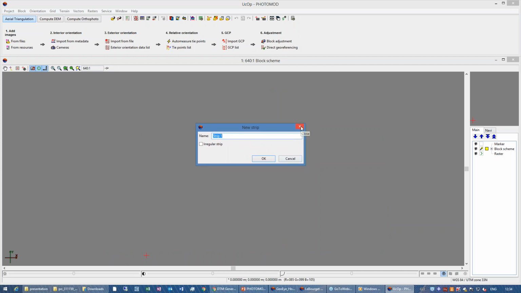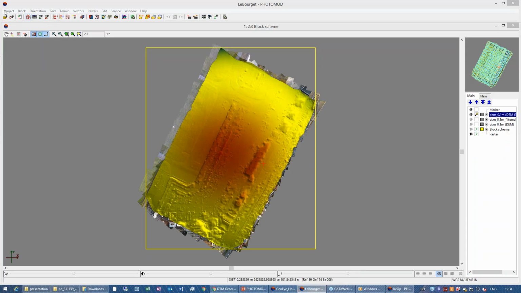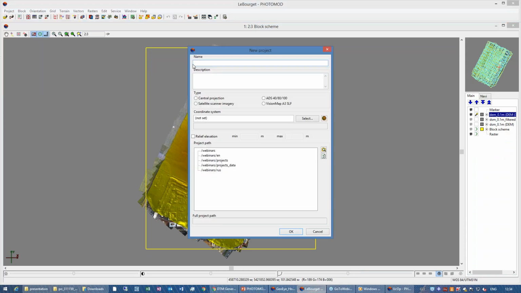Oh, sorry, I'm using the PHOTOMOD UAS interface. Let's do it in the typical PHOTOMOD interface.